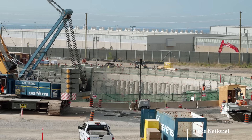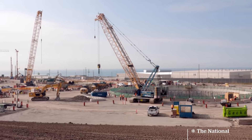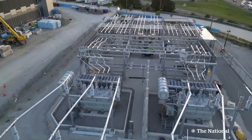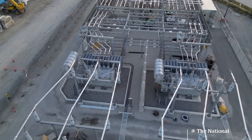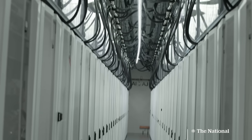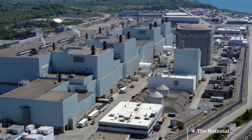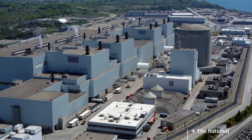Nearly 15 years later, nuclear is hot again. It's quite a — dare I say — renaissance, but definitely a movement back towards nuclear lately in the industry. Rising demand for electricity, including for new AI data centres, and a push for cleaner power are driving it. Once built, there are few carbon emissions. One expert says she would never advocate shutting down nuclear right now — it is providing carbon-free electricity and climate change is the real problem. But as a pragmatic person, she doesn't want to spend lots of money on something that's going to take a very long time to become a reality.